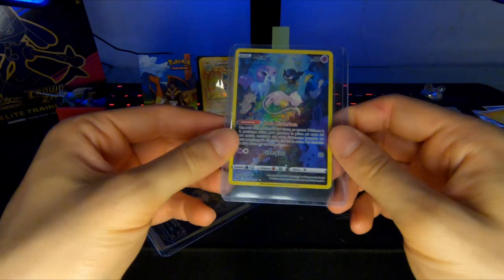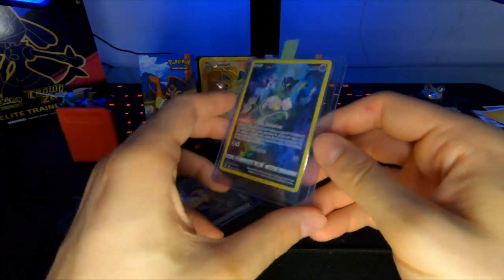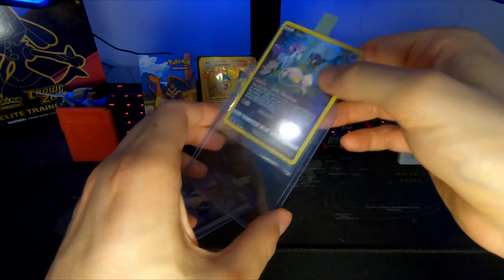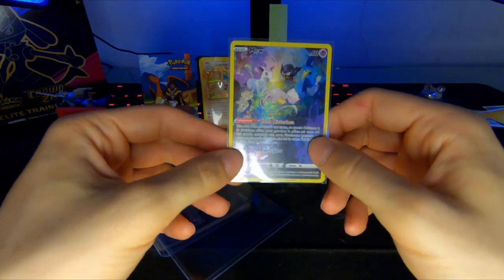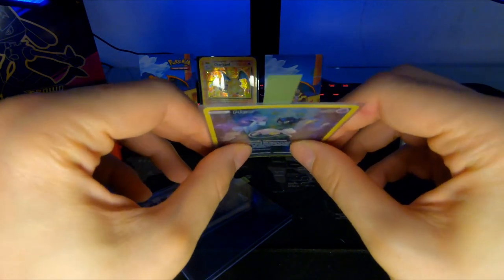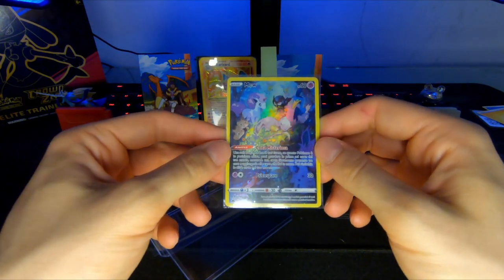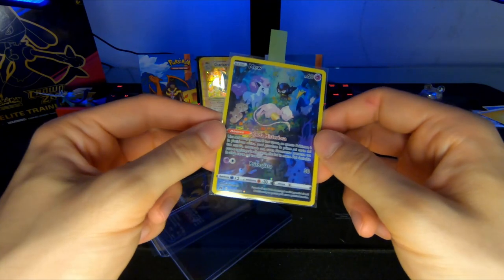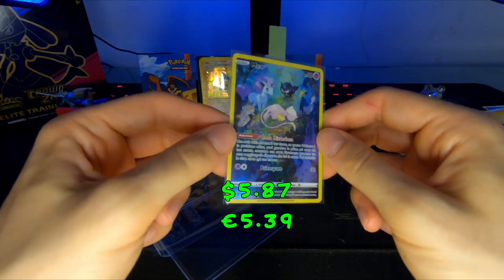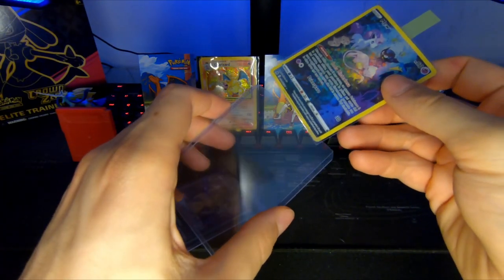Mew, taking a little nap. Oh, there we go. Yeah. This card is a little bit warped. Oh, it's gonna be nothing. I hope so. But look at this. Look at this beautiful art. It's almost like a painting. Love it.